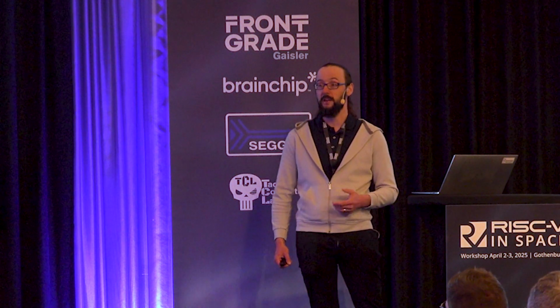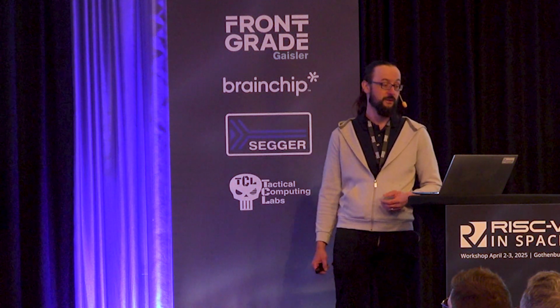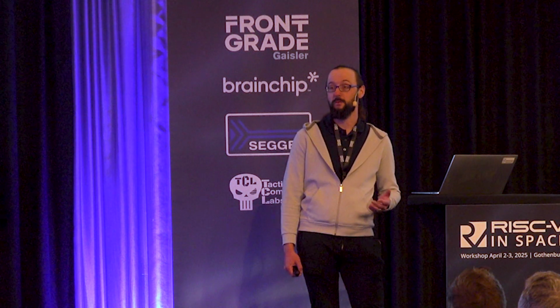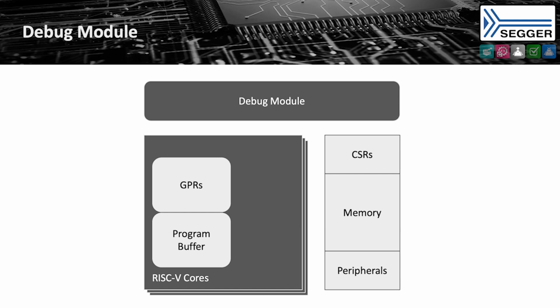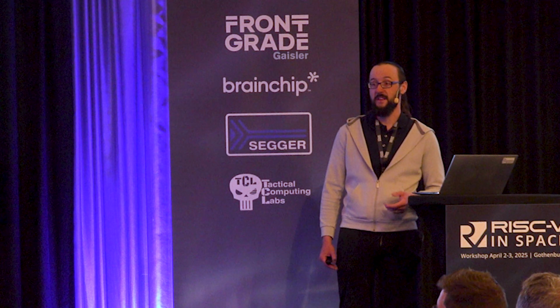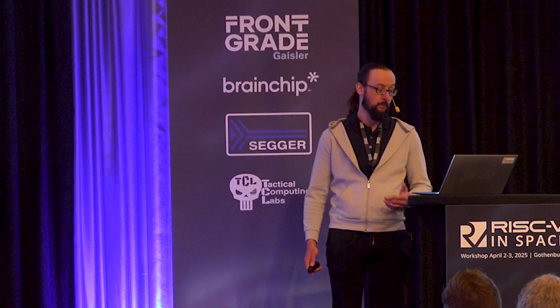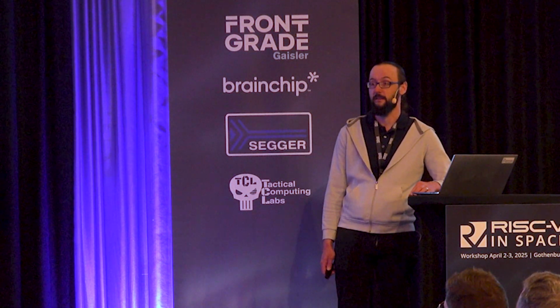So at that level, what do we need to do for debugging a system? We need to reset, halt, and resume harts. We want to get status information from the device. We want to read and write general purpose registers, CSRs, and other registers, and we want to access memory. So the concrete implementation of all those operations is up to the chip design, but the external debug specification describes the expected behavior. And we'll have a look at reading and writing memory in this talk, and this can be achieved and implemented in different ways.